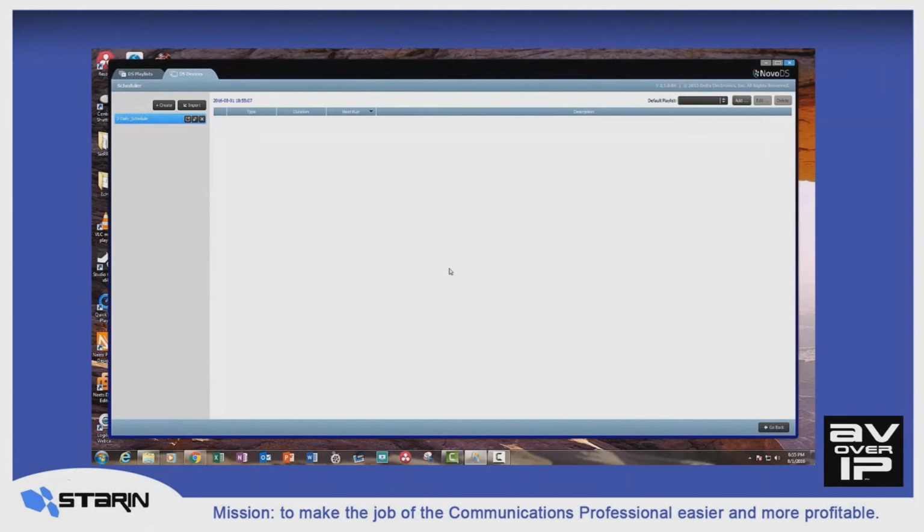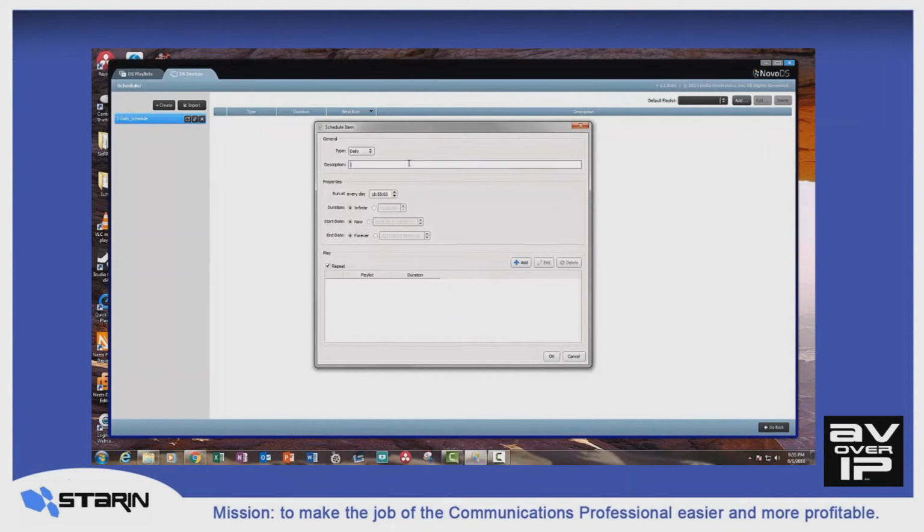Now you'll see the schedule in the left column. Now I'll go over to the top right and choose Add, and then I'll name my particular schedule here. And just below there, I can choose the dates and the times that I want this schedule to run, like you see right here.